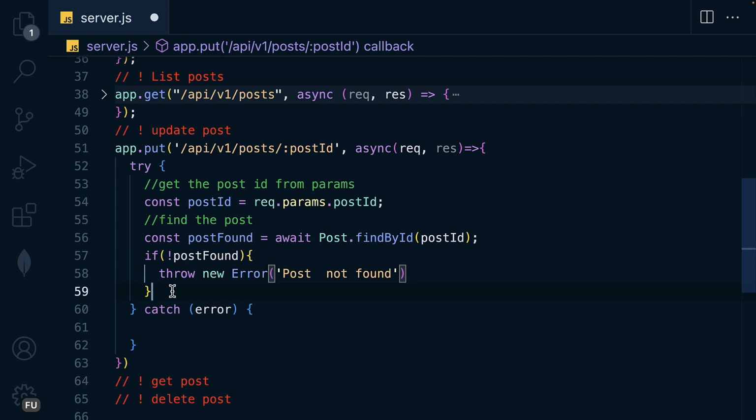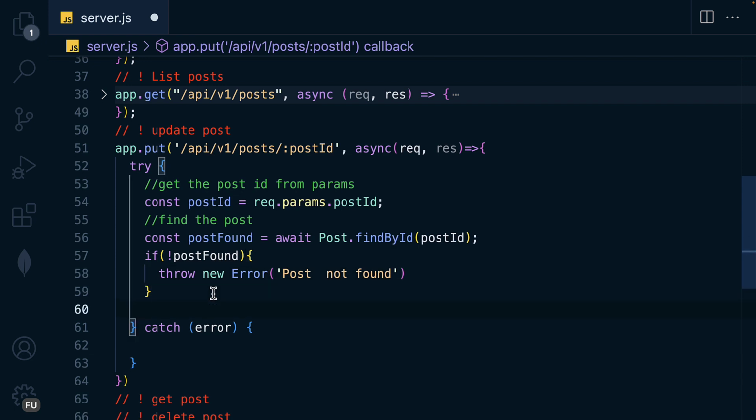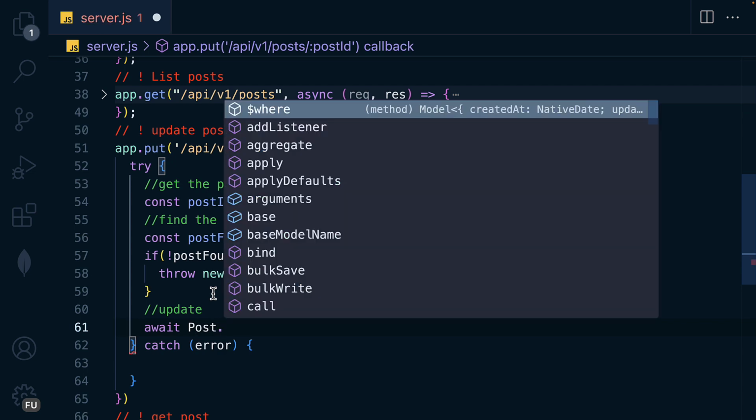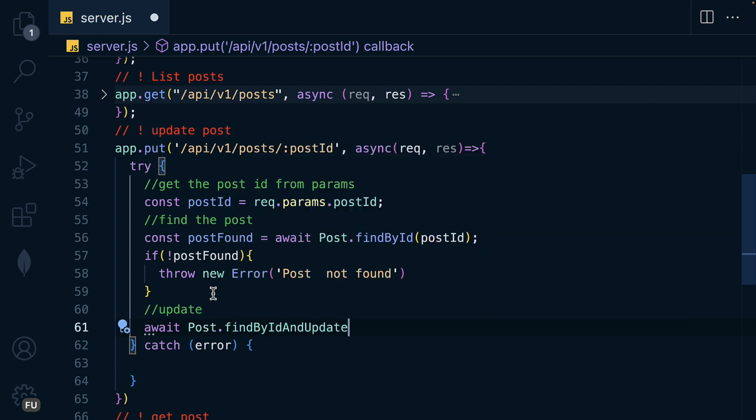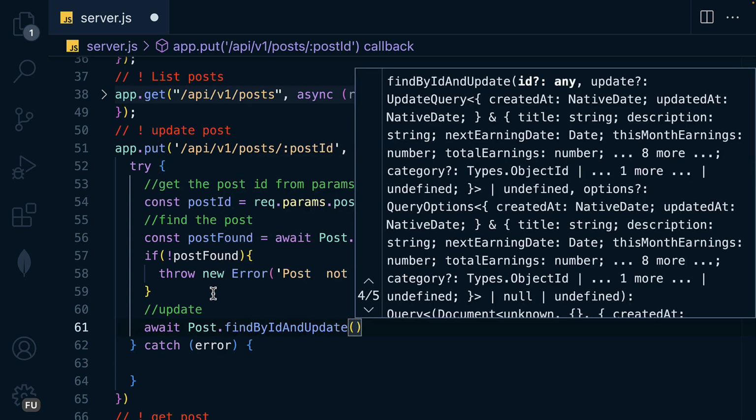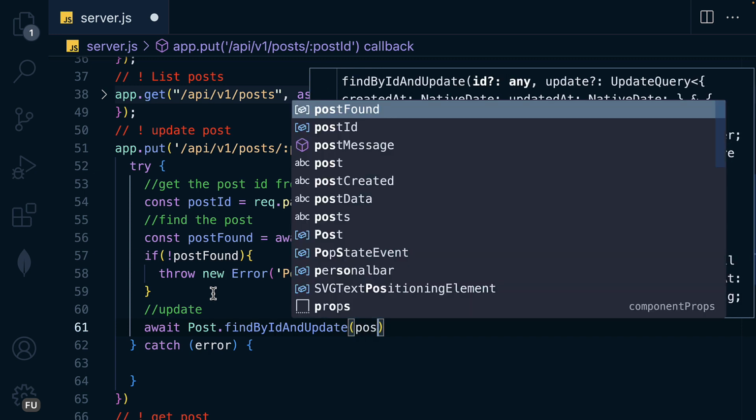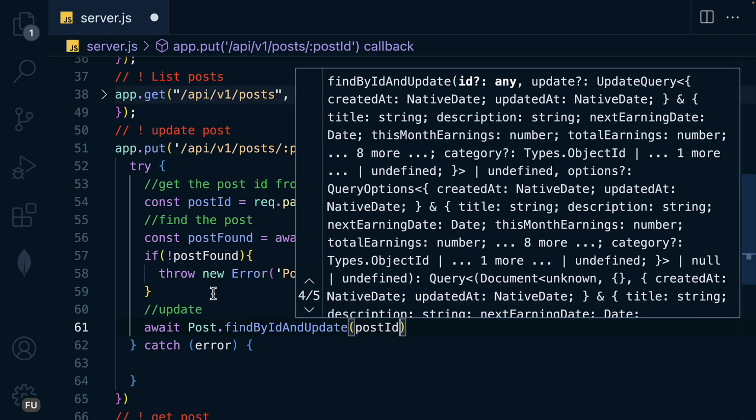Don't worry, we will get into error handling. For the meantime, let's go ahead and implement the update. So here is going to be await, then the post. We have a method called findByIdAndUpdate, and the first argument is the ID that we want to find, in this case the post ID from the params, and the second argument is going to be the properties that we want to update, and the third argument is going to be some option configurations.